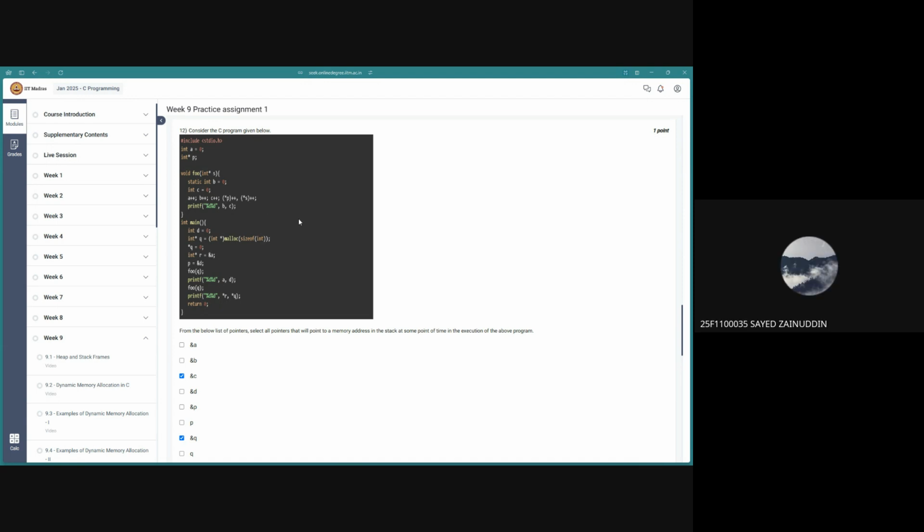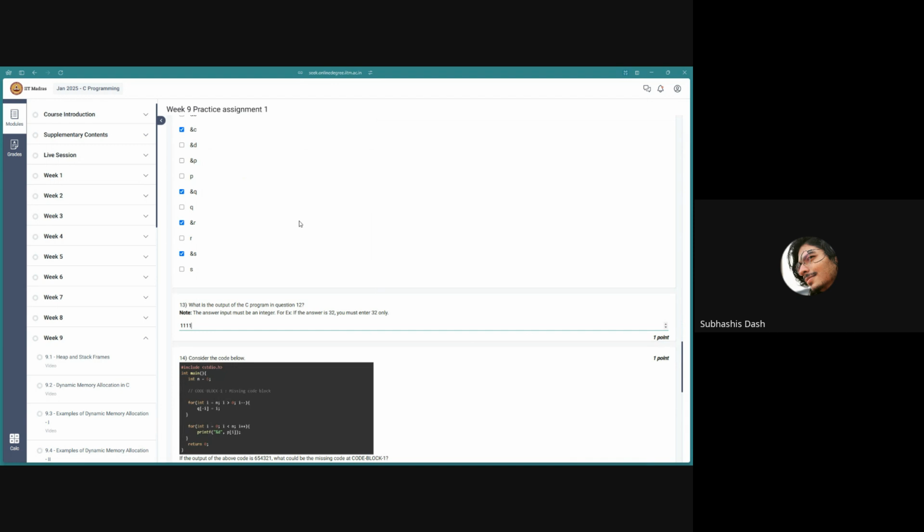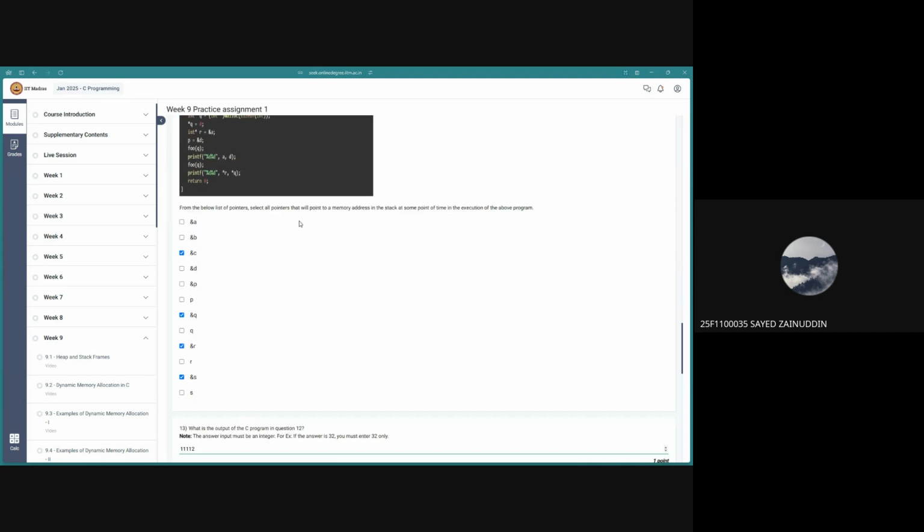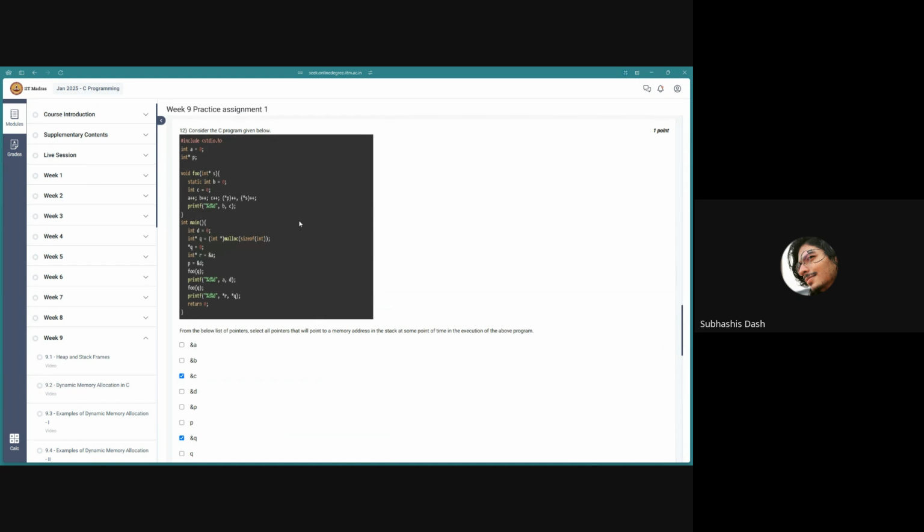They should be 2. And C? I think C will be 1 because it is not declared static. That is correct. So C will be 1. Okay, so that is the purpose of this function done.